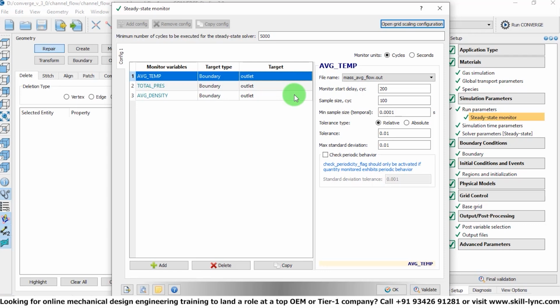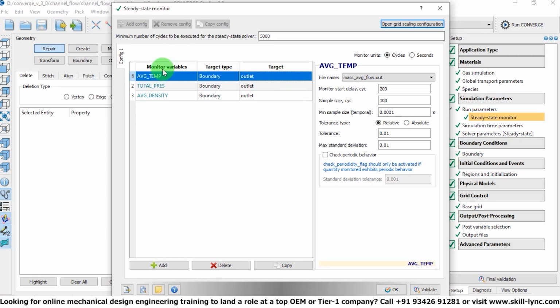Okay, and all these things are very detailed, and you will definitely be learning them in further classes. So I'm not diving deep into all these concepts as of now. My main aim is to show you how to set up the case in Converge version 3.0. These are all different things which you will not see in version 2.3. It means you will not see them in the video, because the video has been recorded in 2.3, right? That's why I am coming up with this new video, so that I can show you what you will be encountering and how to deal with it.